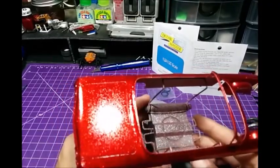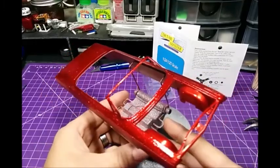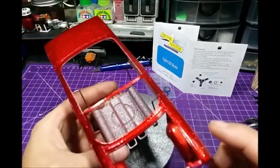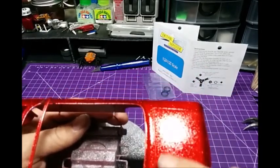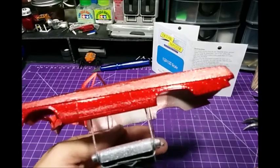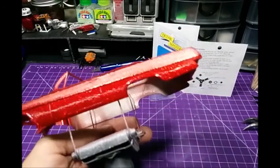Now, of course, once the clear coat gets on there, then I can wet sand it and that paint job will be just like glass. Now, you see how the candy front fenders? Still the same color, but just doesn't have the heavy metal flake. Now, this looks really textured. The trunk is actually quite textured, but down the sides here, it's actually not as textured as it looks on screen. It's actually quite smooth. But again, a couple clear coats and that'll get straightened right out.